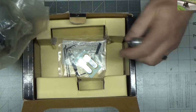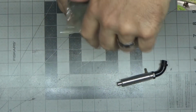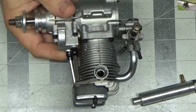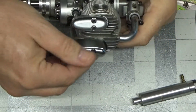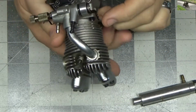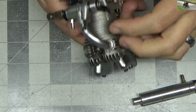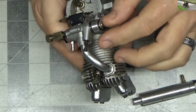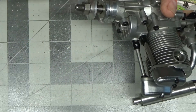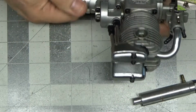Looks like it's got the good exhaust, all the tools and everything. So let's check this thing out here. So it has the satin finish rocker covers, which are older style, could have been maybe one of the early 90s versions. This older style throttle arm is also indicative, and the throttle stop screw is indicative. So this is probably a very early 90s vintage engine, and it looks like it has an Enya prop nut and Enya prop washer on it, so that's not standard.